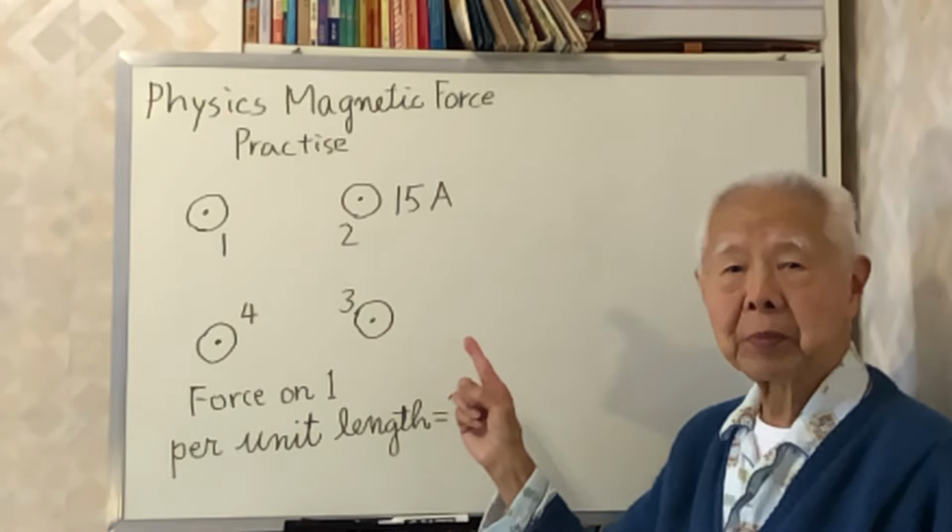There are common factors here. This part and this part are the same, right? So I can factor out 2 factor of this and leave this in the bracket. Okay. Then I put in numbers. Current is 15 amp. Distance is 8.5 cm. Convert to meter. All right. Don't forget, we must use meter. All right. Okay. Let me erase this.